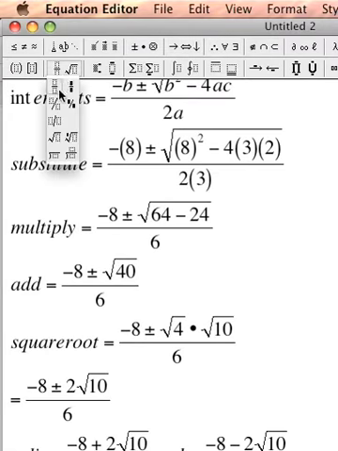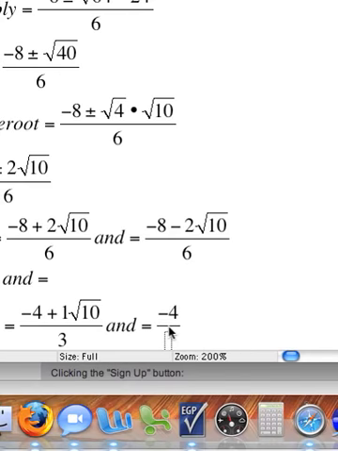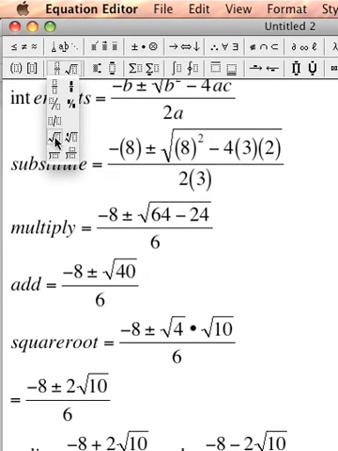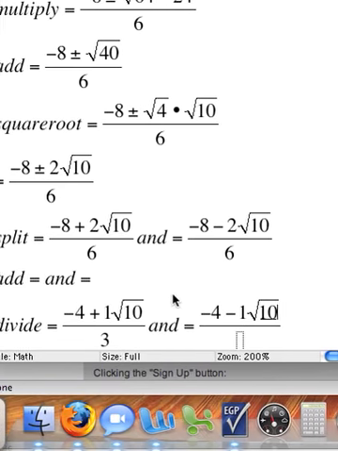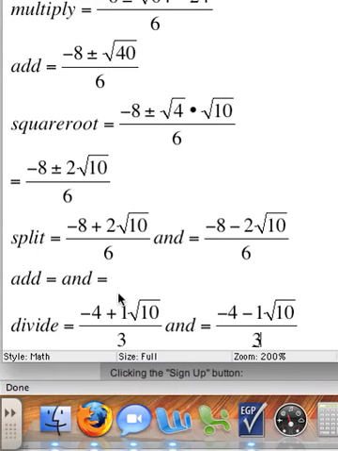And let's divide by 2 here. I'll have the exact same numbers. I'll have negative 4. But instead of plus, it'll be minus 1 times the square root of 10 divided by 3. And that's what happens in a problem when you have a situation where you're not going to find the square root and come out with a clean number. What's going to happen is actually the addition step you're going to wind up skipping altogether.